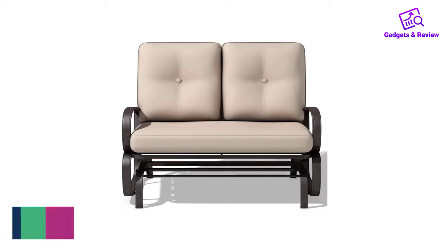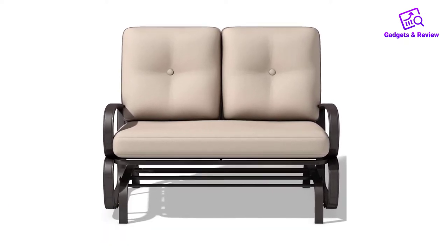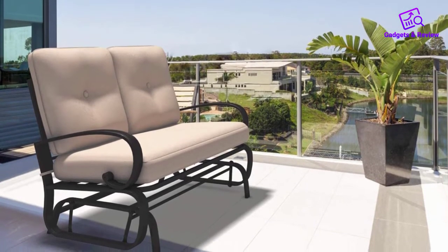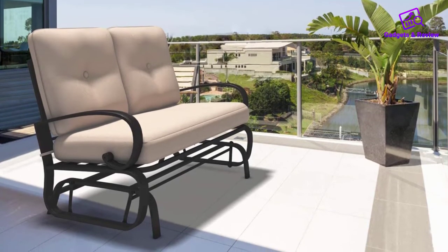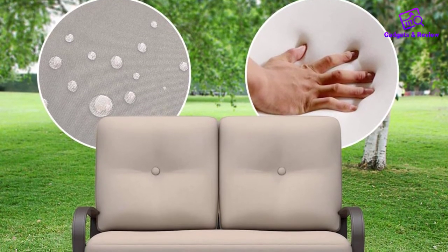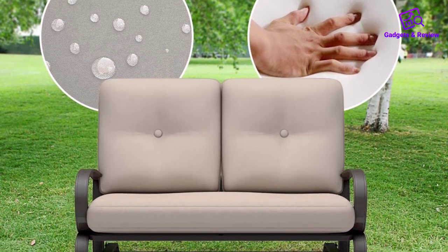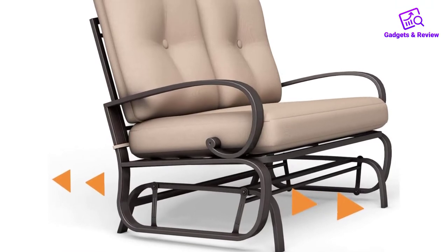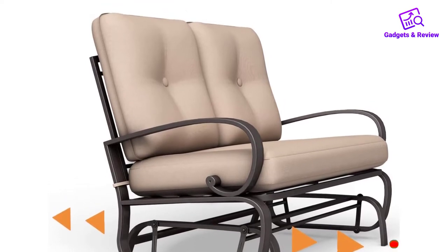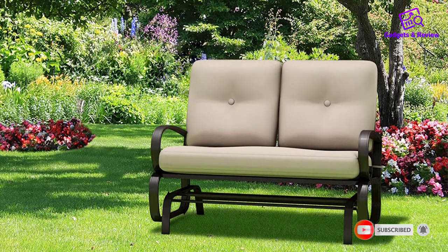Number 2: Jontex Leveseat Outdoor Patio Rocking Glider. The Jontex Leveseat Glider is our recommended glider for anyone looking to add some comfort to their outdoor areas. This seat is made of the best materials, such as durable powder-coated frames and fabric, suitable for many years of outdoor use. The materials include a sturdy rod iron frame and an all-weather fabric for the cushion to ensure durability. The sturdy frame allows this bench to carry a weight capacity of up to 500 pounds. The Jontex Outdoor Leveseat Glider comes with cushions on the back and seat to ensure comfortable use. These cushions are thick and overstuffed, ensuring the right comfort is served.